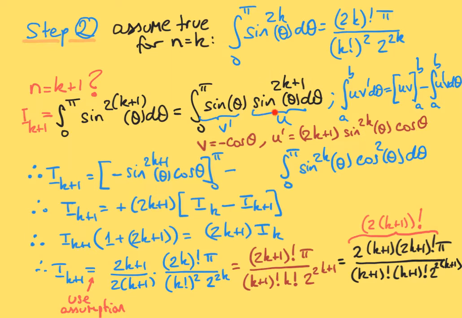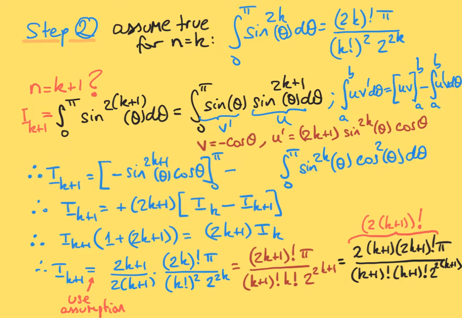The derivative of this follows from the chain rule. We bring the power in front, 2k plus 1. We reduce the power by 1, so 2k plus 1 goes to 2k, sine of theta to the power of 2k, multiplied by the derivative of the function that was raised to the power. The function that's raised to the power is sine theta. The derivative of sine theta is cos theta. So now we just have everything ready. We just put it into this formula.